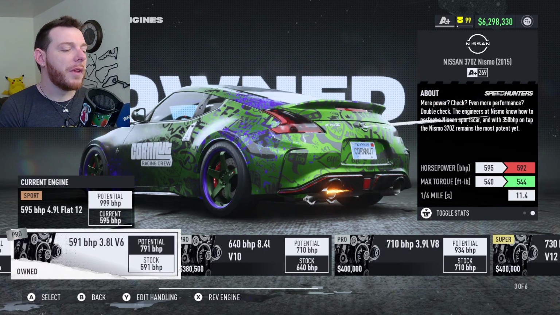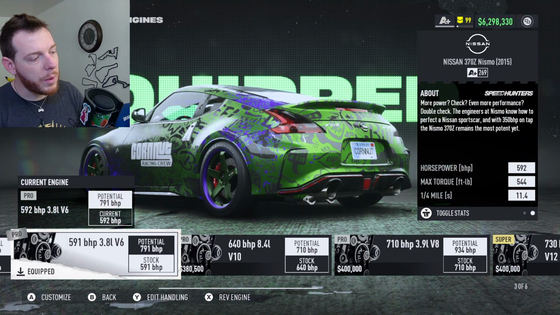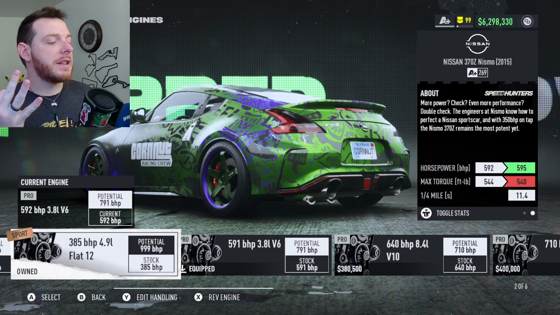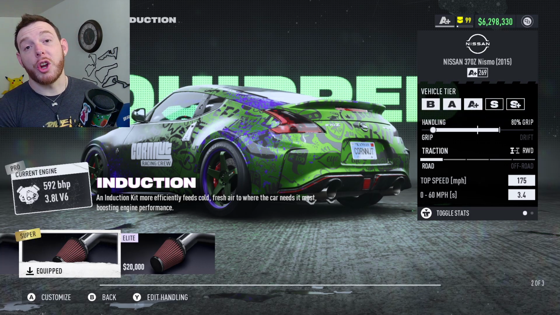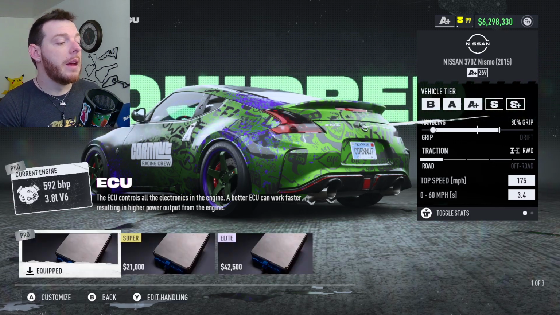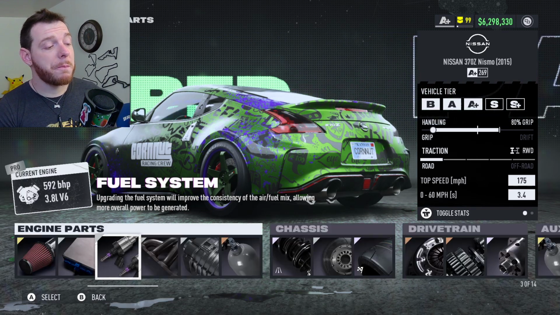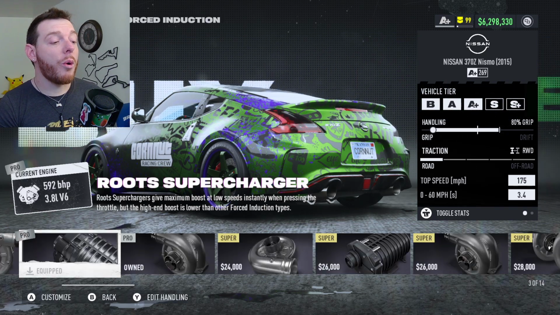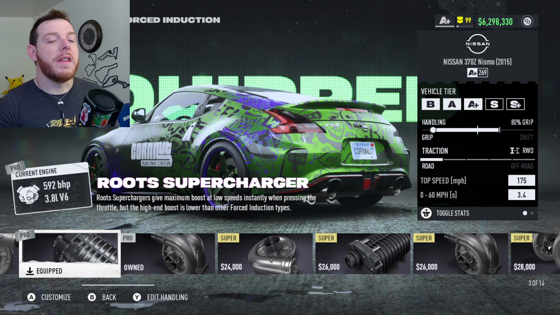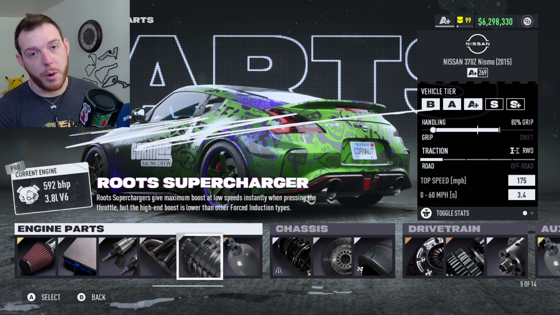Now, for build 2, we run the 3.8 liter V6, 591 brake horsepower when we start, and that is the third engine. That is the Silver Pro motor. For the parts, you run Super Gold induction, Silver Pro ECU, Silver Pro fuel system, Silver Pro exhaust, and Silver Pro Roots supercharger. This engine's already at the top of A+. There's no way to put a higher tier of forced induction in it. So that's why we went with Silver Pro Roots.